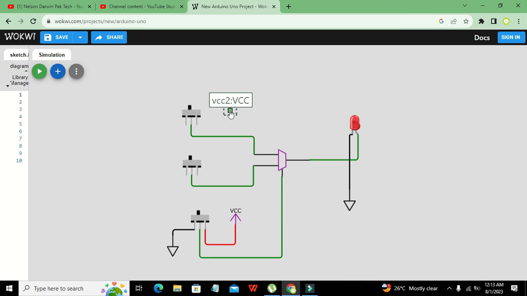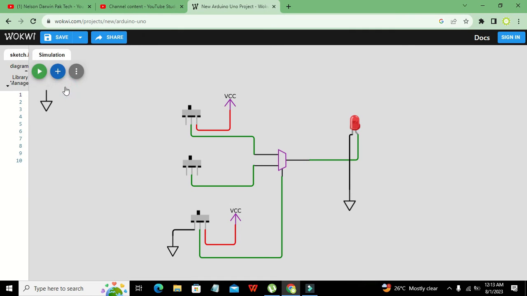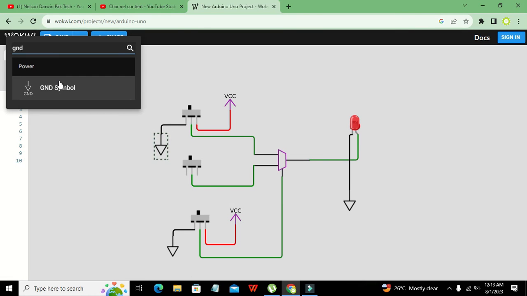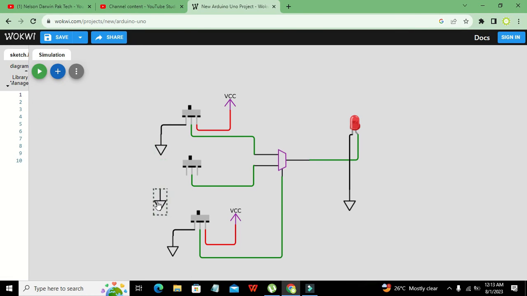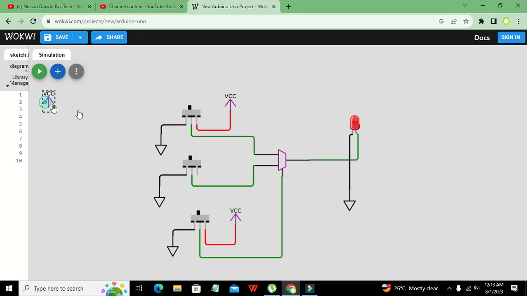So this is our VCC and this is our ground. Okay, we also need to connect this VCC here with this.